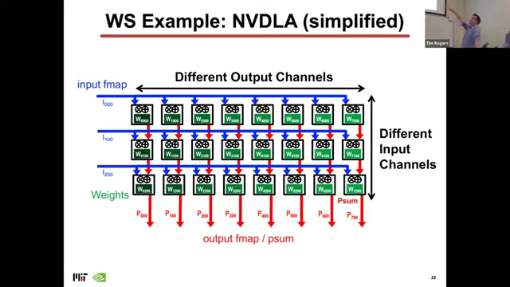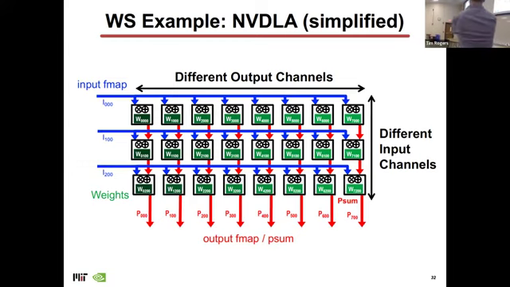And then they take the input F maps and broadcast different input F maps to different rows of the MAC array. And then the MAC array is connected locally. It's not an everything-to-everything connection, right? They're connecting rows of these things to each other. Because if you know that you've always got something happening over a row, you don't need everyone to talk to each other. You can just have each row talk to each other.